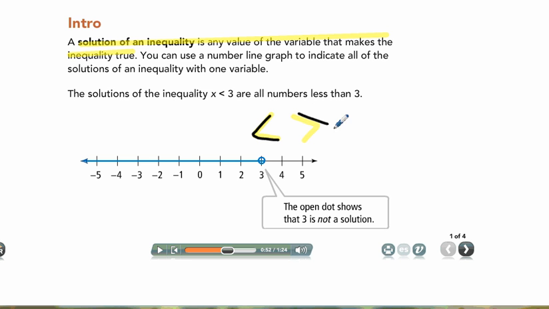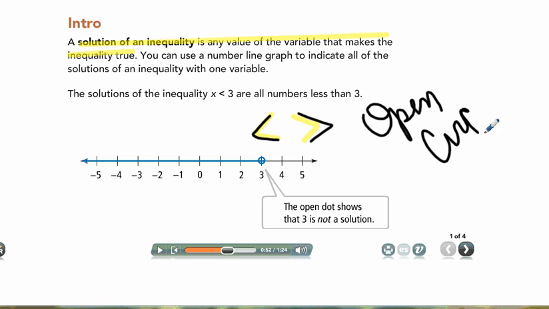So that gets an open circle. Because all of our numbers are less than 3, we want to head to the left. All of these values would be less than 3, so we have a true statement.